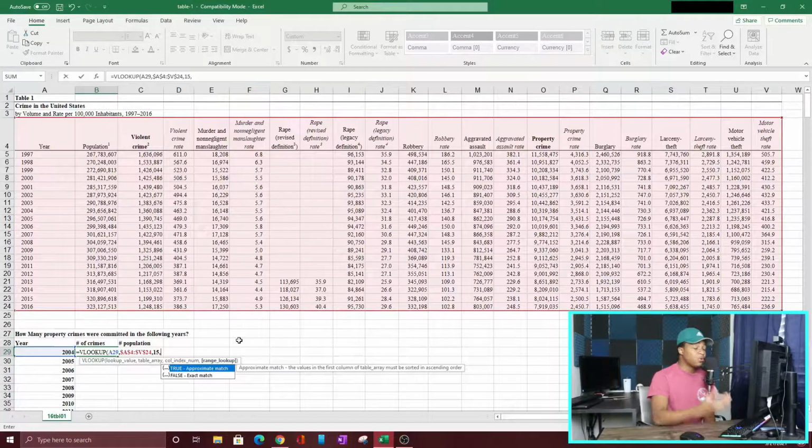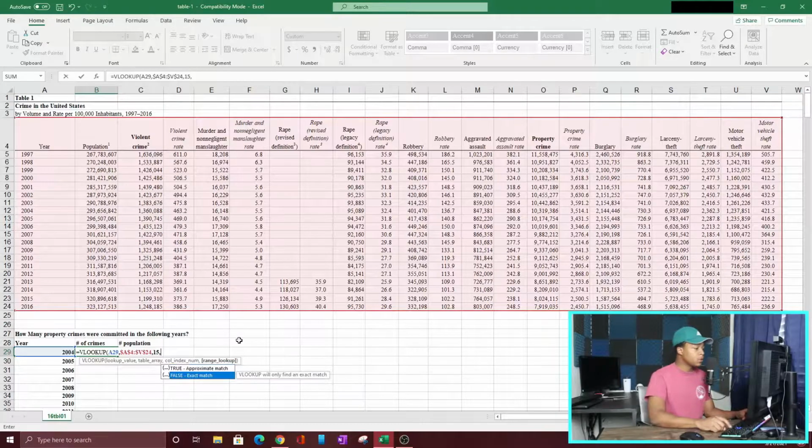Now for the last argument, we have two options. So we have a true and a false. A true is essentially finding an approximate match, right? This is going to return a match that is approximate to what you're looking for, which is something you never want to do if you're working with sensitive data. You always want to use false. This is going to return an exact match. So true is used maybe if you're doing taxes, so you kind of like approximate ranges and all that. But most of the time you want to use false because this is going to return an exact match.